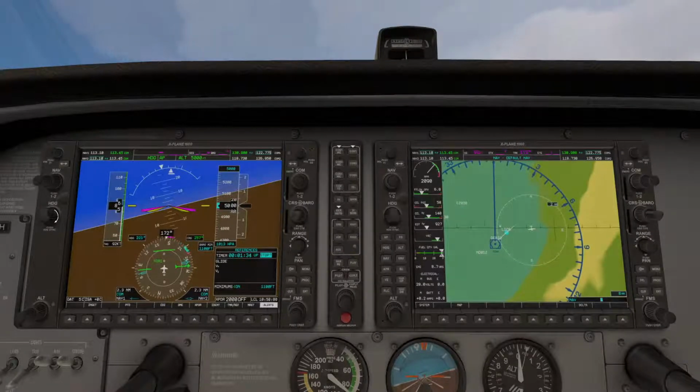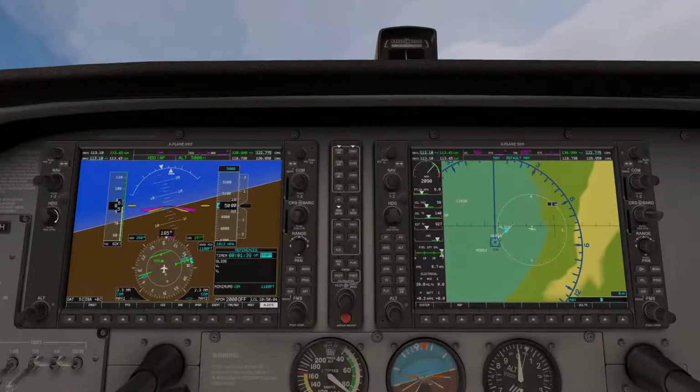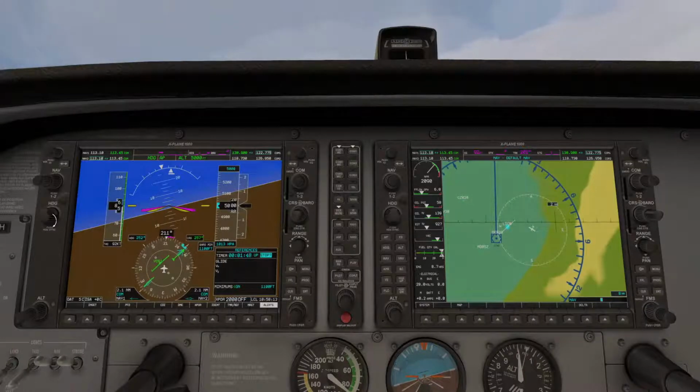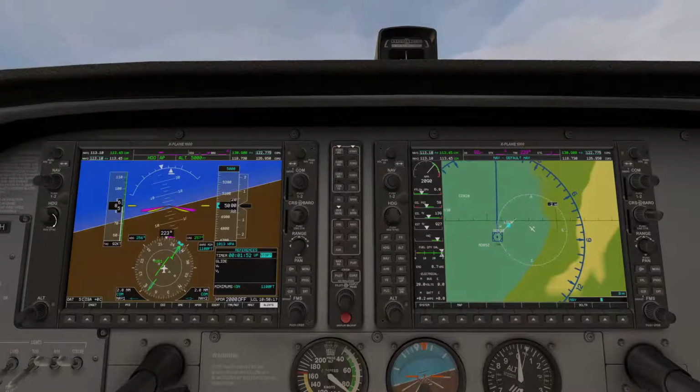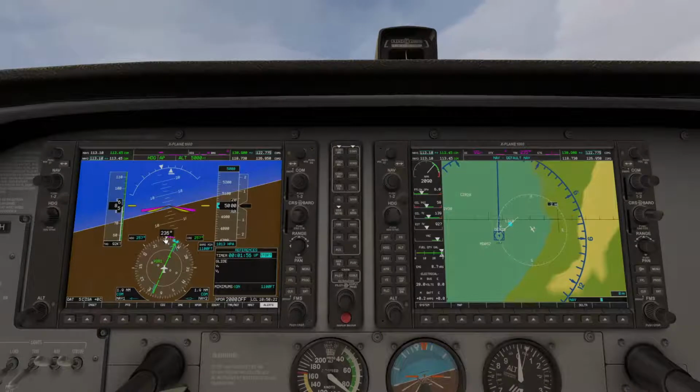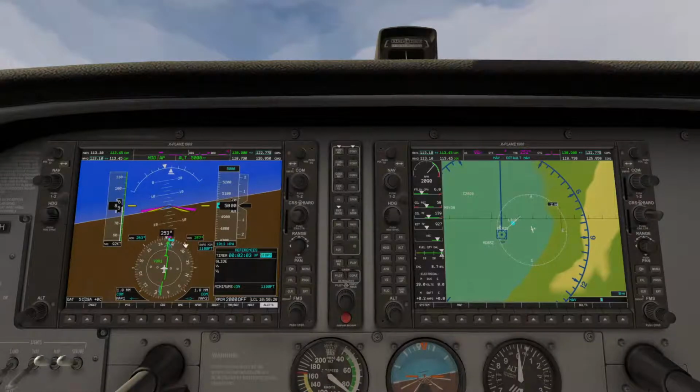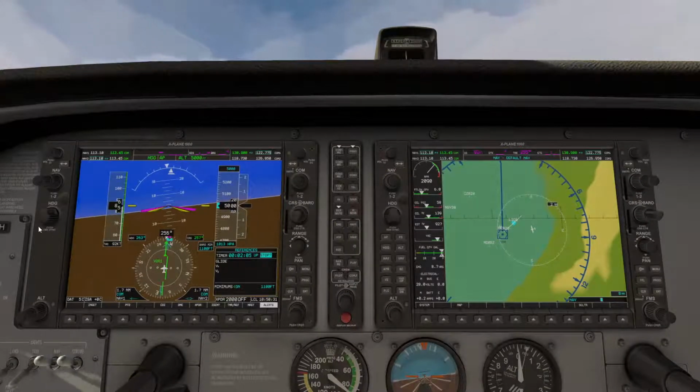Okay, let's set the heading. Everything looks good. 257. CDI deflected to the right. We will set a higher heading than 257.